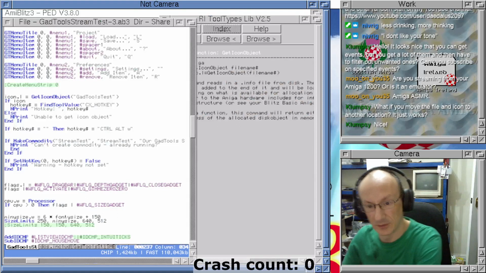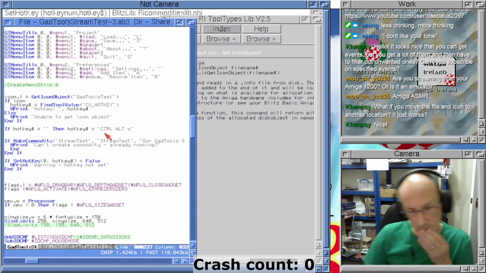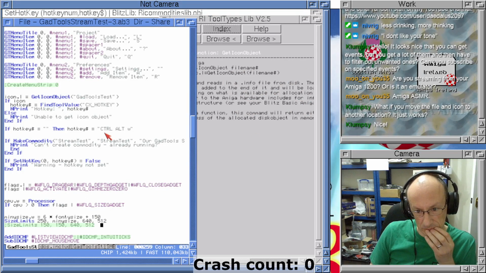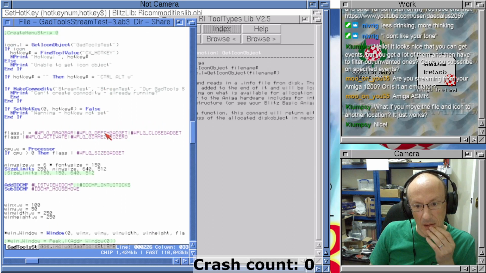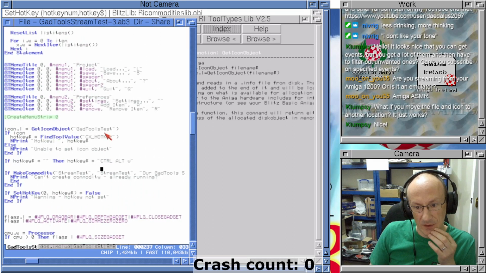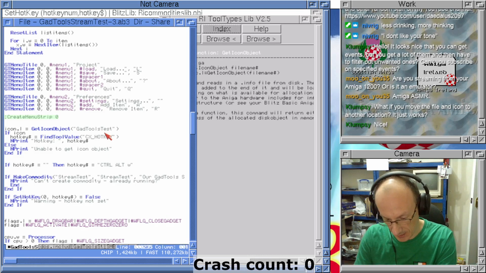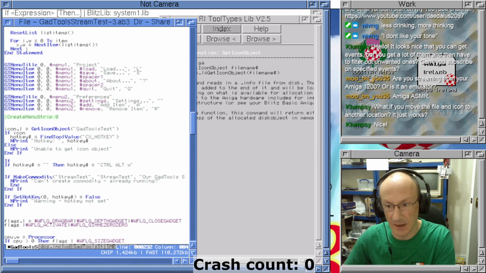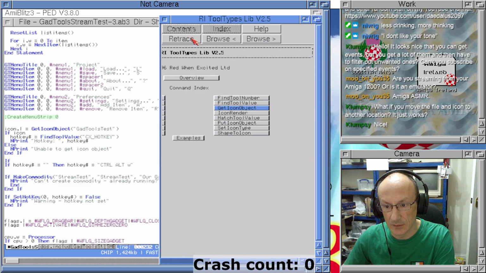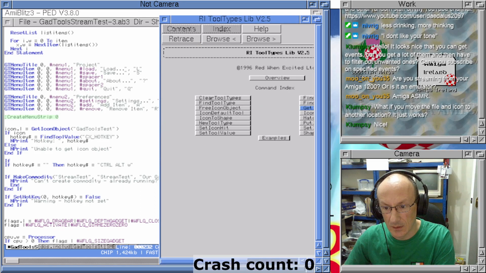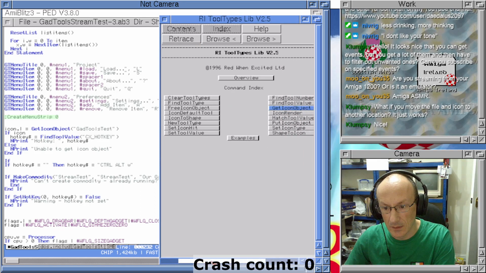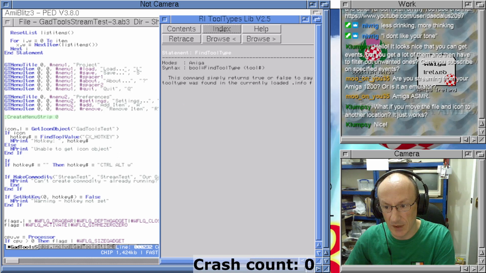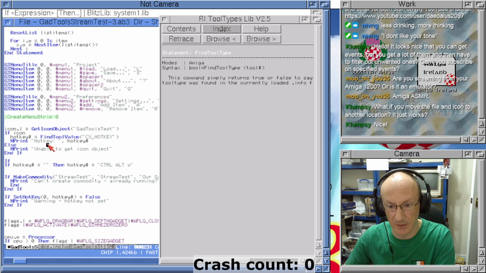One last tool type actually, which is quite a common one. Let's see, what's the last trace? Find tool type, and that returns a true or false if the tool type is there.